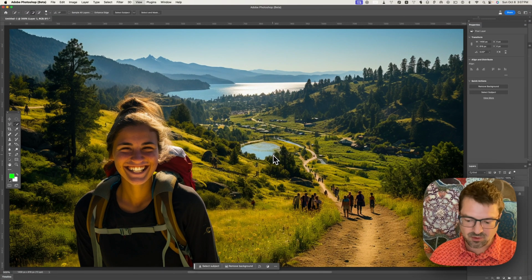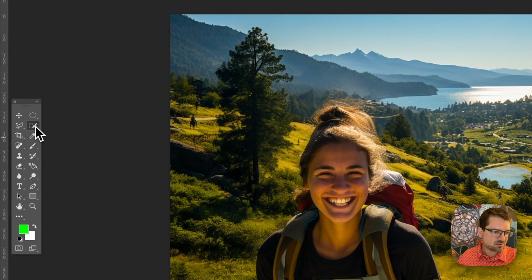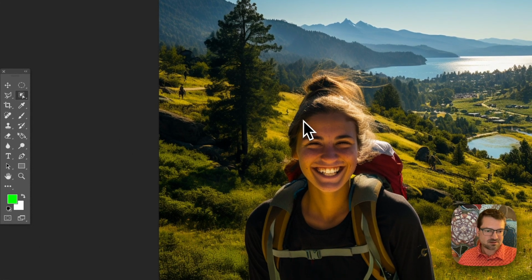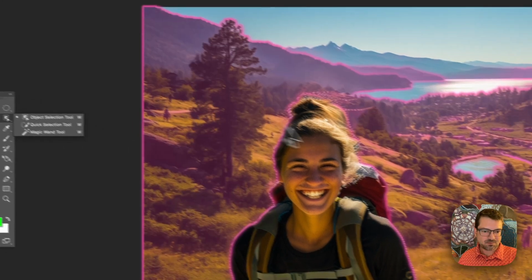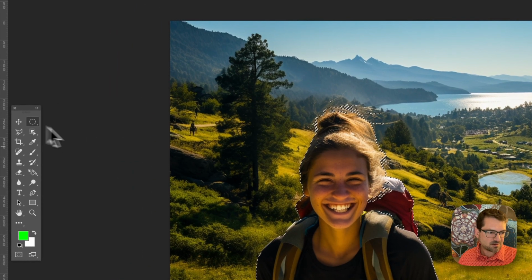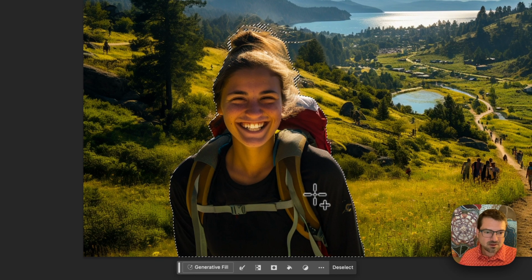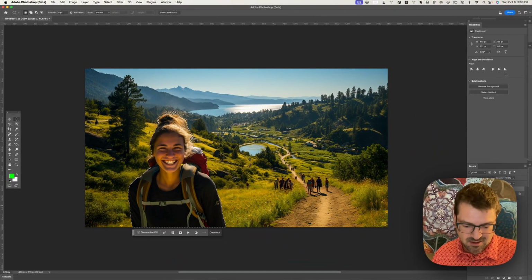Alright, first step, we are going to take this image and create layers out of it. Luckily, selection tools and layering tools are so much easier these days using these smart ones over here. So let's go ahead and select our person. Here we go. And add on that part. And select a little bit more. Let's just manually do it. Alright, that's probably good enough. This doesn't have to be perfect for this effect.